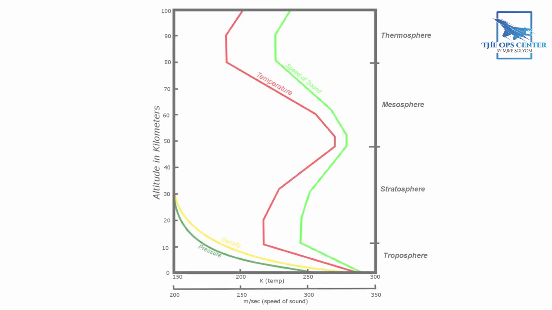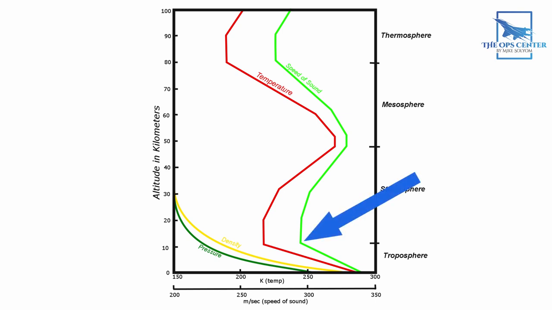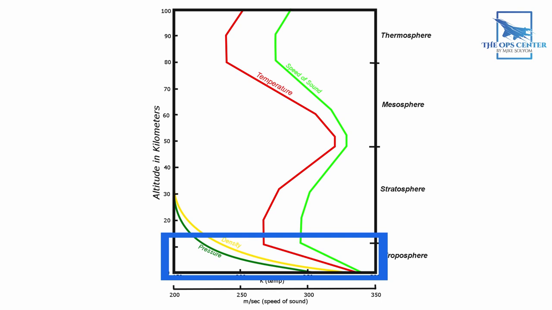When we look at how the speed of sound changes with altitude, it looks like it decreases with air density. And that makes sense because sound travels faster through dense materials like water and steel, but more slowly through air. But as we pass from the troposphere into the stratosphere, we see that the speed of sound actually matches the shape of the temperature line. For most aircraft, the speed of sound will only ever decrease with altitude. That's because they operate down in this region, up through the lower portion of the stratosphere.